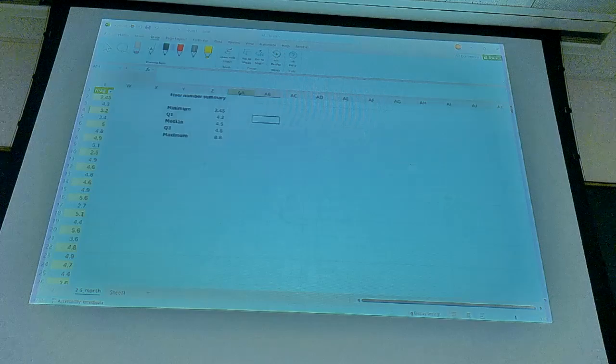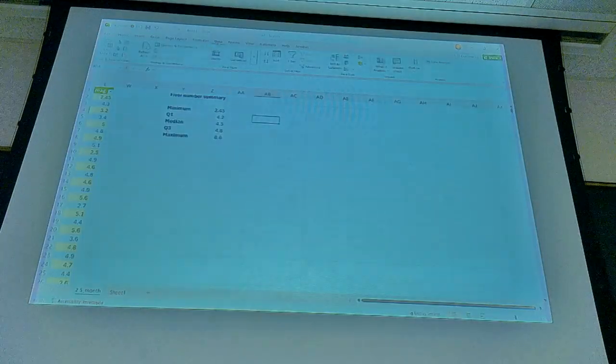I'm also fairly certain if you install the data extension, no, it's not data, it's data analysis, which I don't have on here. I used to. What happened to it? Oh, it's right there, data analysis. It doesn't show you, but there's a lot of stuff in here that we can use, and I'll probably be using it throughout the semester, so I'll show it off then. But there is an option to do descriptive statistics, which gives you the 5-number summary along with a lot of other information.